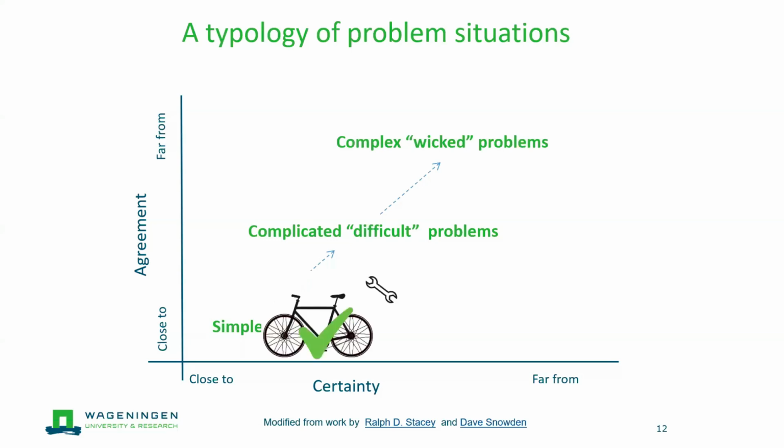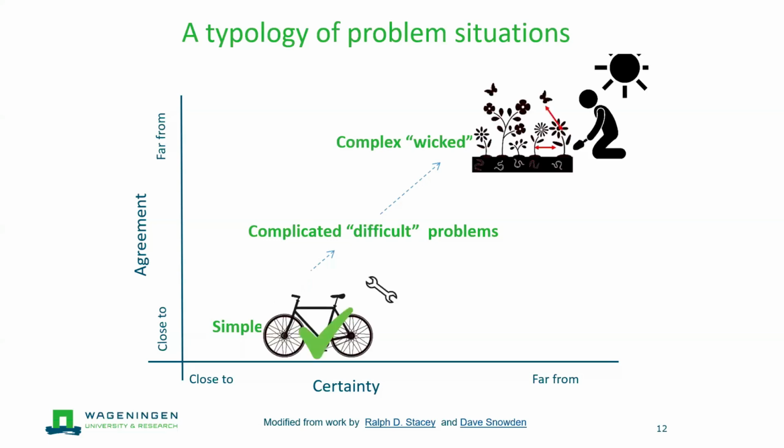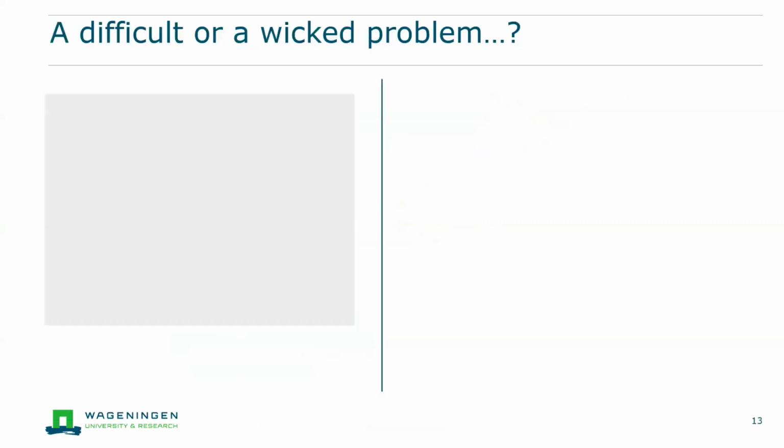So where simple problems are like fixing a bike, complex problems are really like maintaining and taking care of our garden, where there are so many interactions between the different plants and animals in that garden that just doing one thing and then knowing for sure what the outcome will be is not always the case. So you have to trial and error, try different things to think, okay, what is the effect of one thing on another, on another, on another? And that is, I think, what we see in complex systems, and the food system is a complex system.